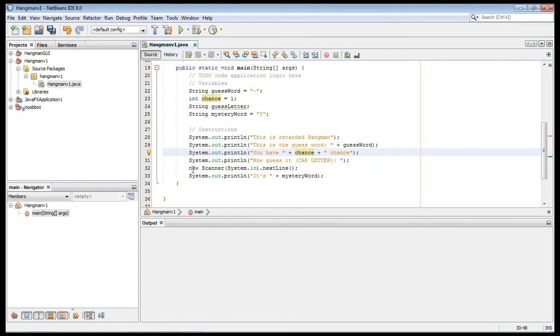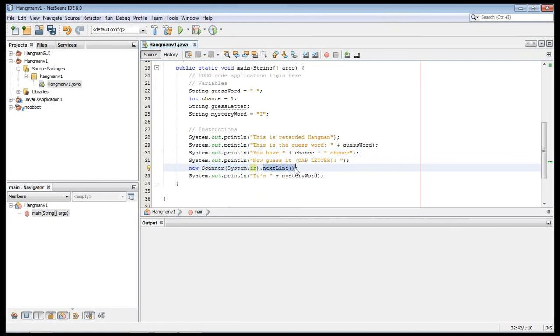But there is one very tricky place here. So what does this line mean? This is the place where we get the computer to create a scanner, and then we scan the next line, right? So what is the result of this line?